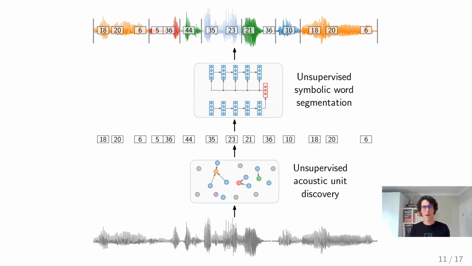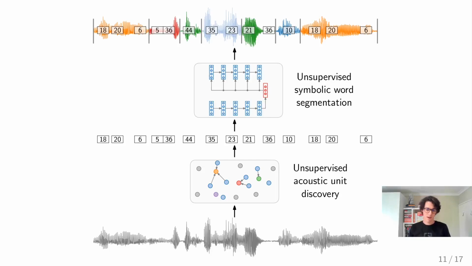Okay, so I've talked about a new unsupervised symbolic word segmentation approach, and then I spoke about a new unsupervised acoustic unit discovery approach, and now I'm going to glue these two together. Now I should say that it's important to note that the unsupervised acoustic unit discovery step is purely bottom up, and then the codes are obtained, and then that's fed into a symbolic word segmentation approach. The word segmentation can't actually feed any information back into the unsupervised acoustic unit discovery method.